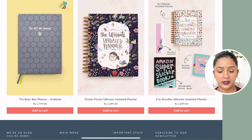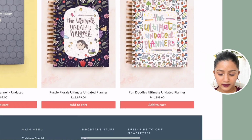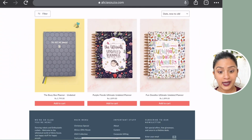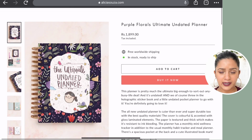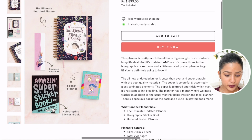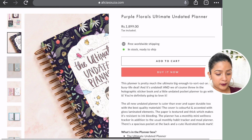So Busy Bee is for 1800, as you can see, exactly like the Pico planner that we saw previously, and the Ultimate Undated Planner is for 1900. Let's quickly look at the Ultimate Undated Planner and we'll see if it's actually similar to the Ultimate Dated Planner. So they do come with a lot of freebies. You have the illustrated bookmark, you have a pocket planner, and you have the holographic sticker book. Of course, it's wire bound, all standard stuff.